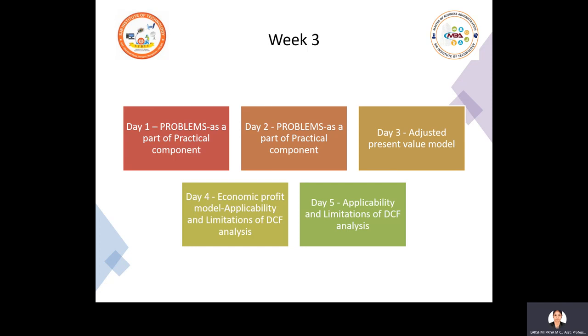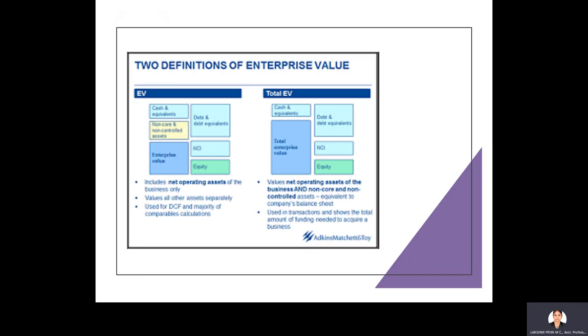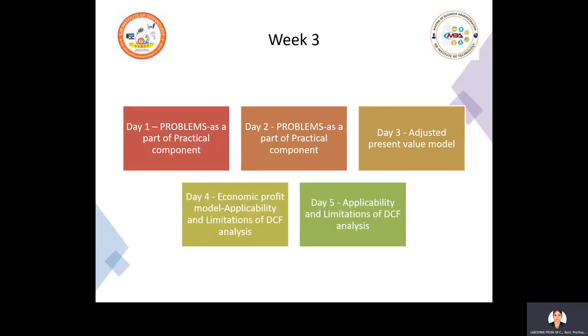In day 3, I will be discussing the adjusted present value method and problems on the adjusted present value method. In day 4, I will be discussing the economic profit approach for arriving at the value of a firm, and in day 5 I will be discussing the applicability and limitations of the DCF approach.